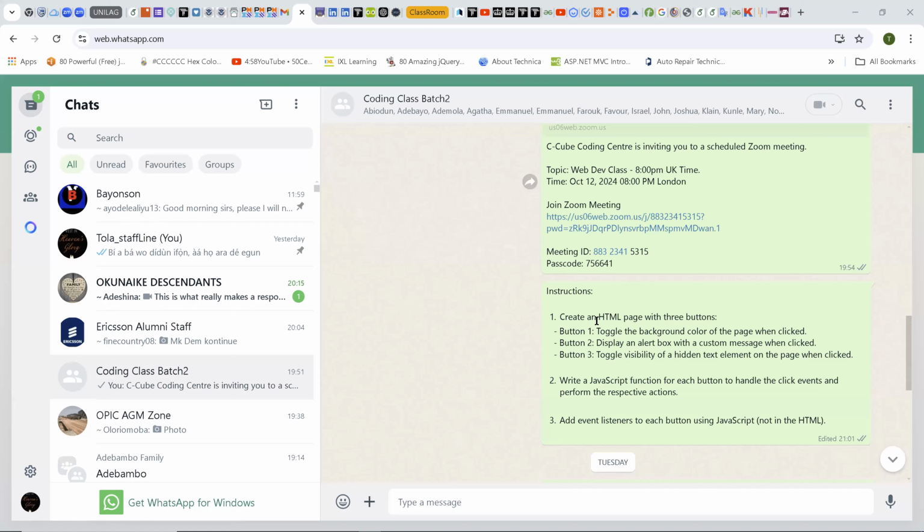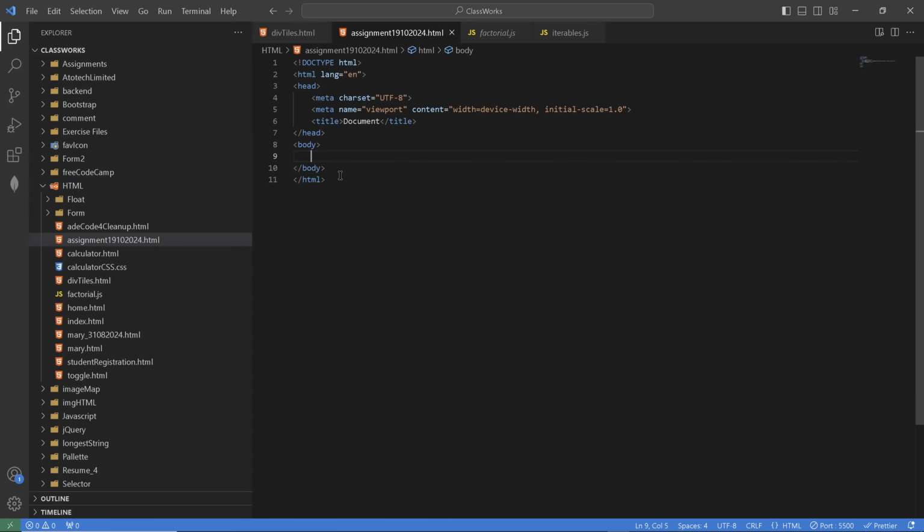So the first thing is to create an HTML page. This is an HTML page.